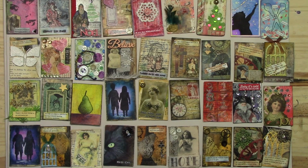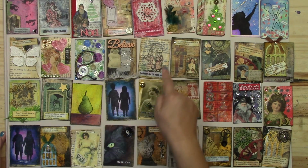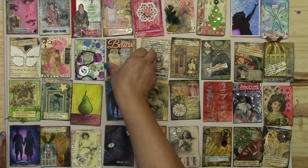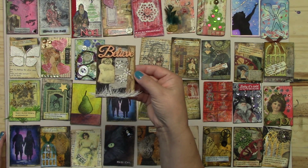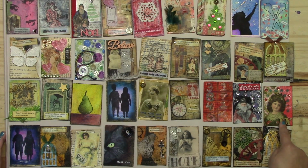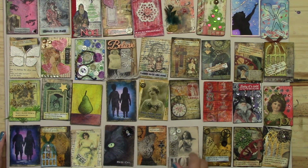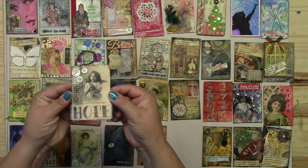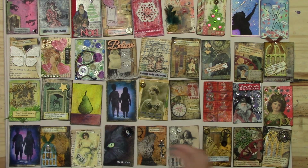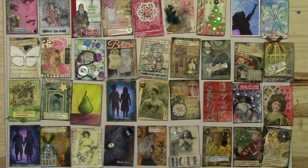If it was a theme of Christmas, really anything for Christmas. This is a Christmas one as well, but it could also be a winter theme, because not everybody celebrates Christmas. There's this one here. This is more of a vintage one. So you get the idea of all the different things that you can do.